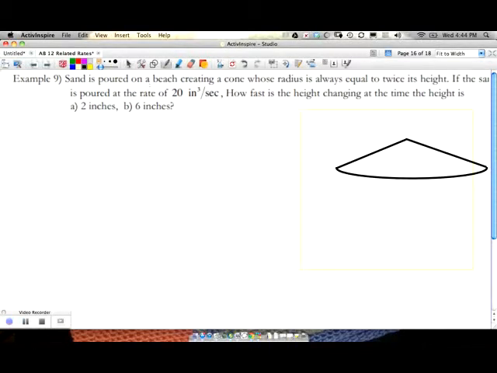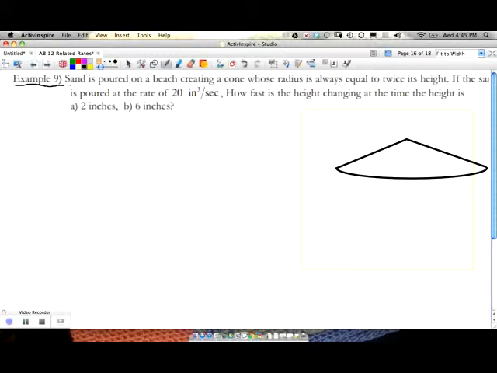Okay, calculus, we're looking at the final part of this whole related rates. We're going to be starting with example 9 from the AB manual workbook. Remember, so far we've talked about what a rate is, how to notate it, taking the derivative with respect to time, etc. So let's jump into this one and see what we're looking at here.